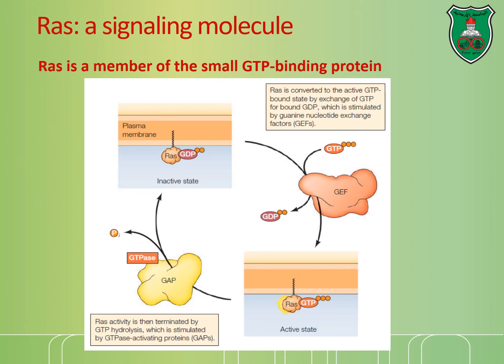Now, let's talk about the RAS signaling pathway, because this is one of the most important, most studied and understood signaling pathways. RAS is an important protein since it has been linked to tumorigenesis, cancer, generation of various types of cancers, such as pancreatic cancer. 95% of pancreatic cancer cases are caused by mutations in the RAS protein.